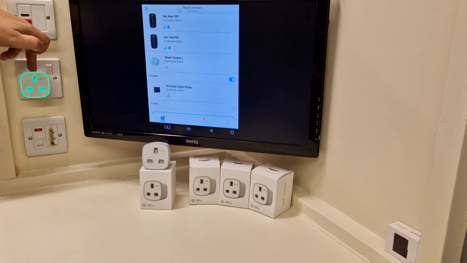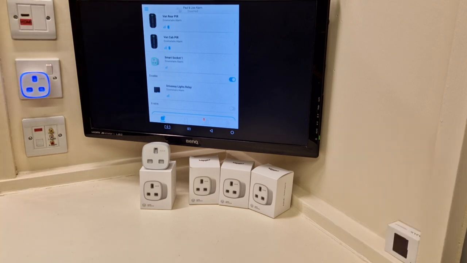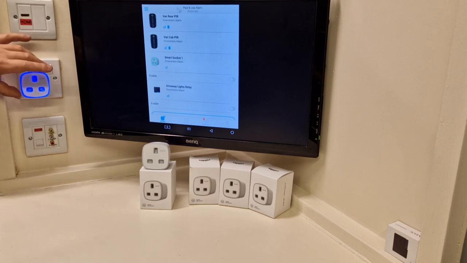Still getting the notifications, of course. It's letting you know that it's been used. Easy peasy, lemon squeezy. So, now that you've seen that, I think you can see why these are such big sellers and why I've been so busy installing them. Certainly for lights, when it comes to security, they are an extremely handy tool.